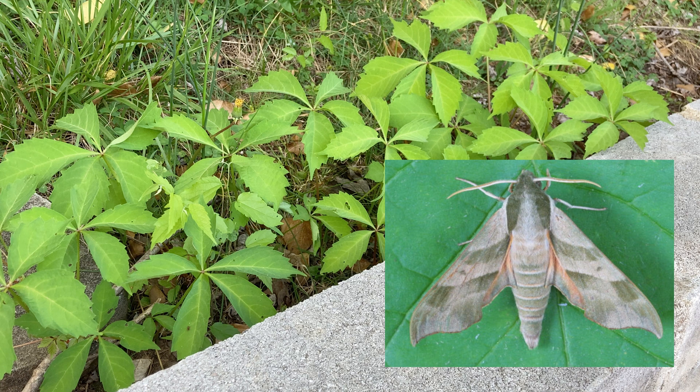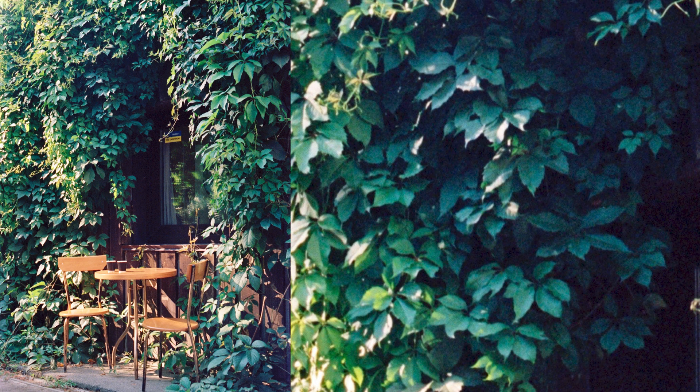What I really like about Virginia Creeper is that it has such attractive foliage no matter what time of year. When it first leaves out in springtime, the leaves are really pretty and vibrant. Throughout the season they turn that really lush garden green. And then in the fall, at least if they get enough light, they turn that beautiful red color. They're just pretty all the time, in my opinion.